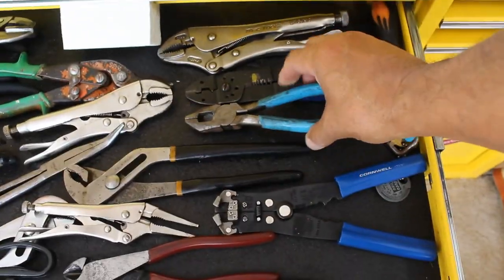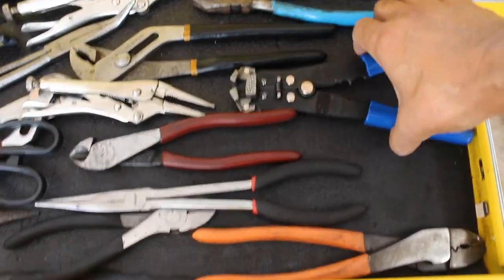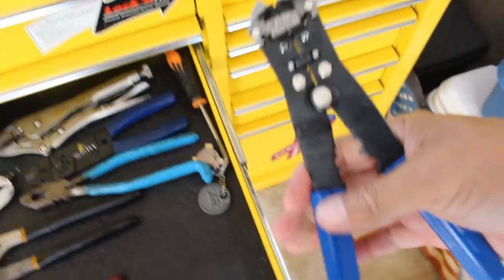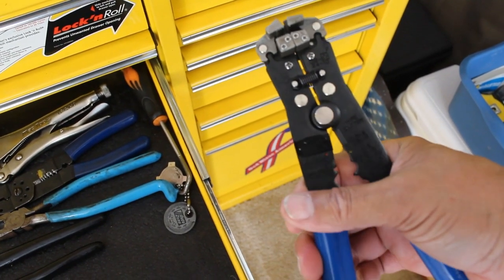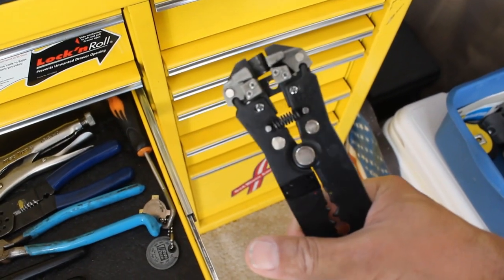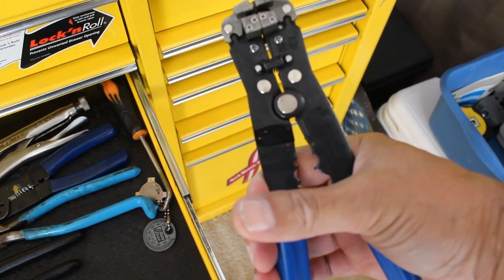So that is a handy tool, okay, for certain instances. Now this, I really do love this. It is a wire stripper assembly. Some people call it an automatic wire stripper. You can put in your wire to the depth that you want, and then this tool will strip it. Take the insulation off. That's what's meant by stripping.